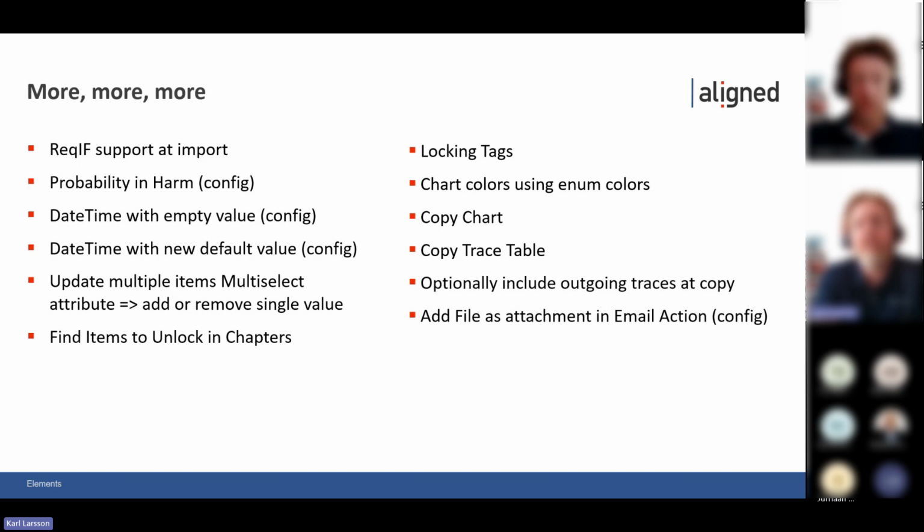We have expanded the possibility of coloring in our charts. As you probably know, there are 4 color schemes per standard. Now there is a more dynamic color scheme which can show you chart breakdowns using the colors from your drop-down values. So if you have a number of test results that you want to display in a pie chart, where passed is green, failed is red and not executed is blue, then aligned elements will automatically show the chart in these colors.